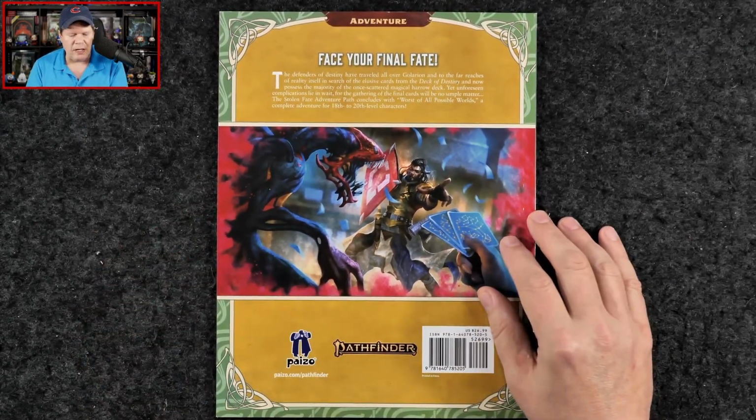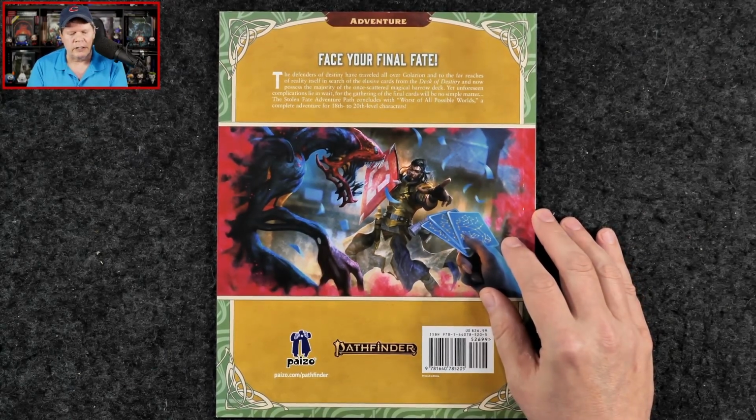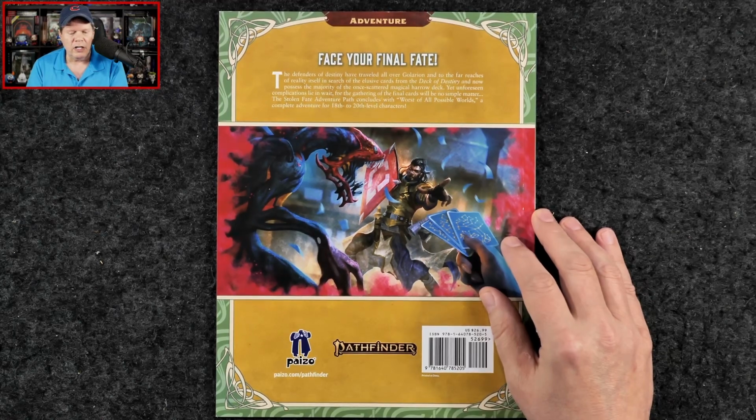So face your final fate. The defenders of destiny have traveled all over Galarian and to the far reaches of reality itself in search of the elusive cards from the deck of destiny, and now possess the majority of the once scattered magical hero deck.